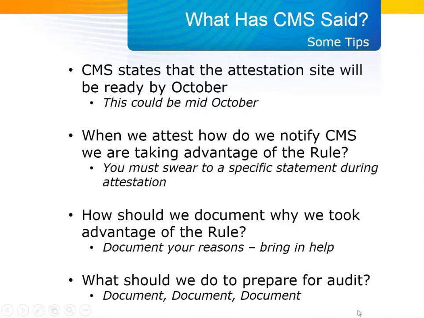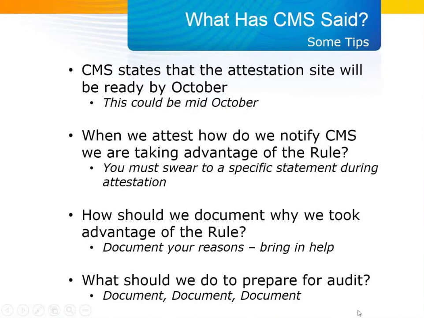So effective October the 1st, this is what is supposed to happen. You're supposed to have a full 365 days of reporting. So just around the corner, October the 1st starts the full 365 days. If you were going to be in stage 2, year 1 in 2014, and you take advantage of the rule, guess what? You're going to be stage 2, year 2 in 2015. They stated that several times: remember that you're just doing this flexibility year to replace what you normally would have done. Payments are the same, but you will be stage 2, year 2 in 2015, which starts in October.